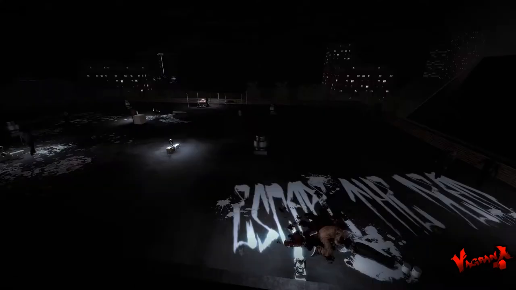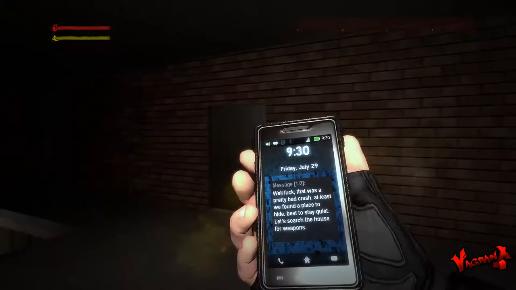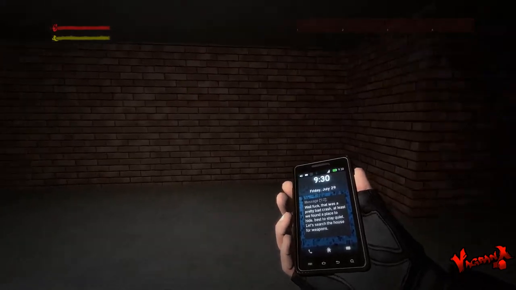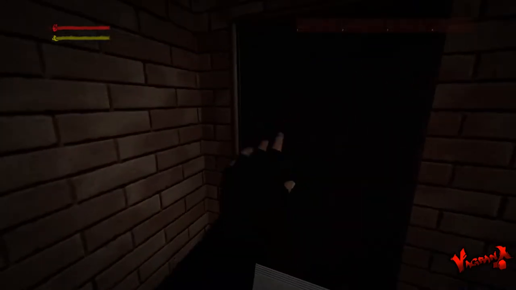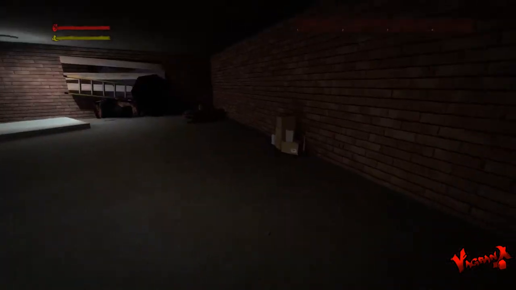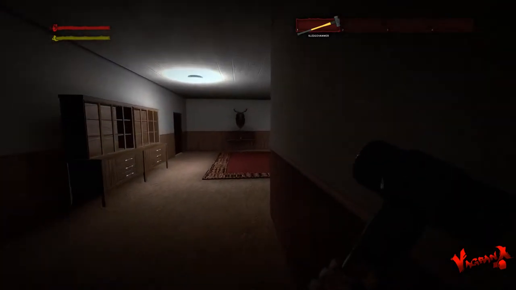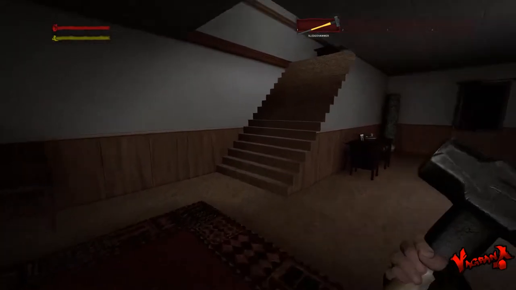Okay, here we are. Nice little opening. So at the start, I believe we need to find a way out of this area. So we need to find a weapon. I'm going to grab this hammer. There's a few weapons in the starter house you can find if you look hard enough.